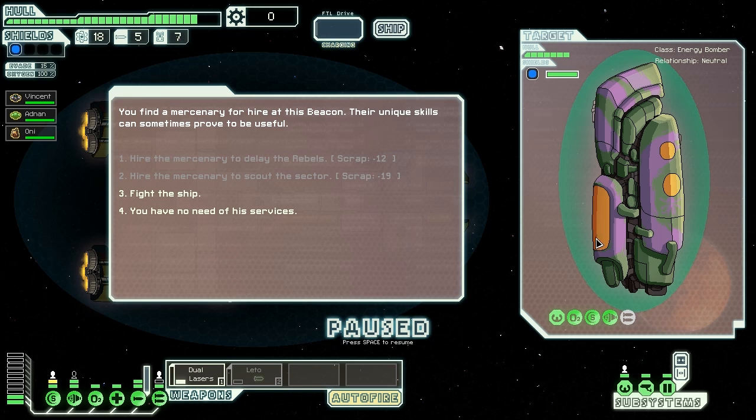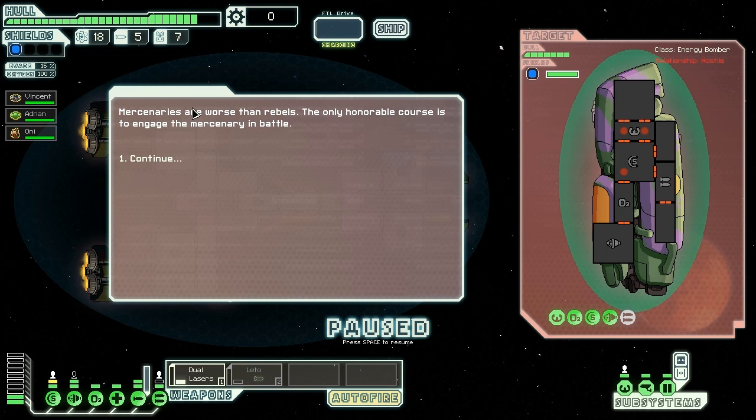You find a mercenary for hire at this beacon. Their unique skills can sometimes prove useful. We don't have any money to hire them. We can fight them, or we can say no need. Well, let's fight them. The mercenaries are worse than rebels. The only honorable course is to engage the mercenary in battle.